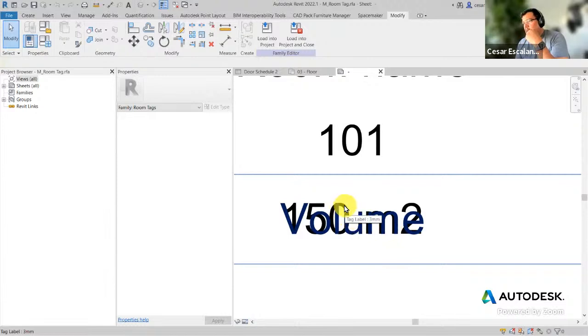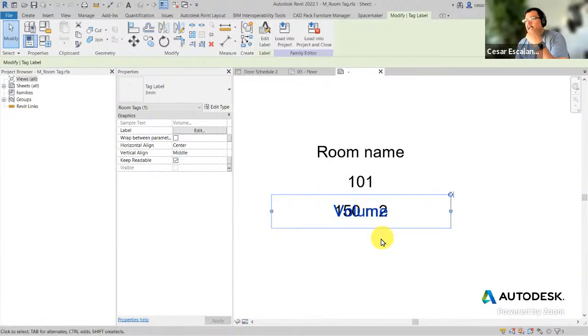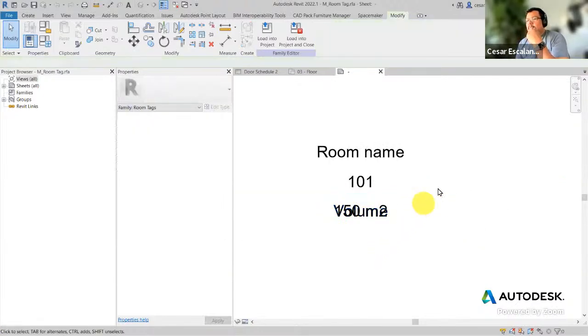I believe the volume is overlapping another parameter. The area and the volume are overlapping. Okay, so before I modify anything in the tag, I need to create a new type.